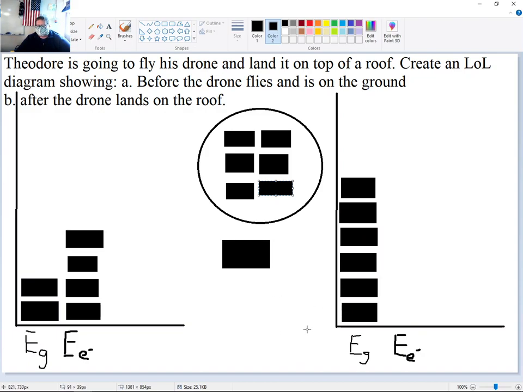Number 1, do I have the correct types of energy? You have to have gravitational. You would have to have electric. You could have thermal, maybe, if you think the motor gets hot. You could have some internal from landing or from air resistance. You could have some kinetic from Theodore, but again, it shouldn't matter too much, right? Those are pretty secondary. They're not wrong to have. You just don't necessarily have to have them. These are the 2 that are important. And do they move in the right direction? Gravity should increase since it gets on the roof. Yep. Electrical should decrease since it's using electrical energy to get up to the rooftop anyways. Yep. So this work checks out.